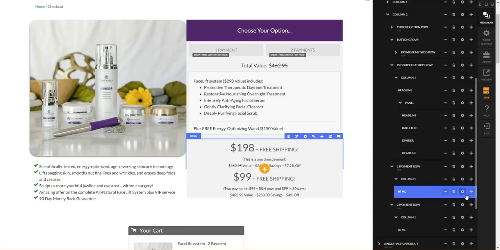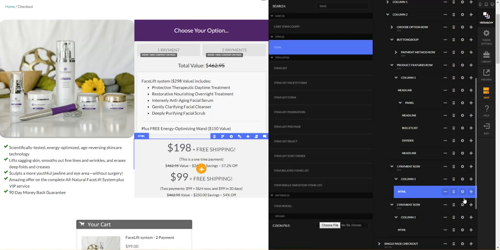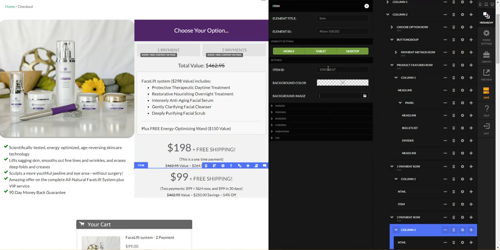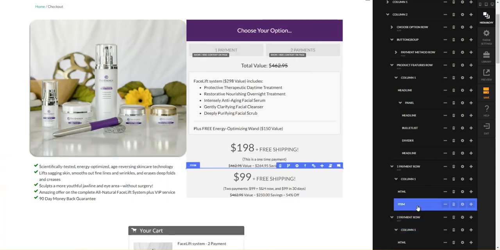Now before we drop the button in there, the button needs to know what item to add, and because we're doing a landing page style of product selection, we're actually going to use the item element. And what the item element lets you do is specify a particular item as the context. So I've gone ahead and configured this one with a one pay item.